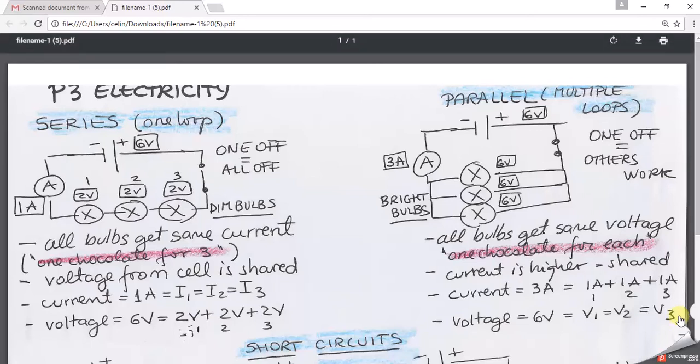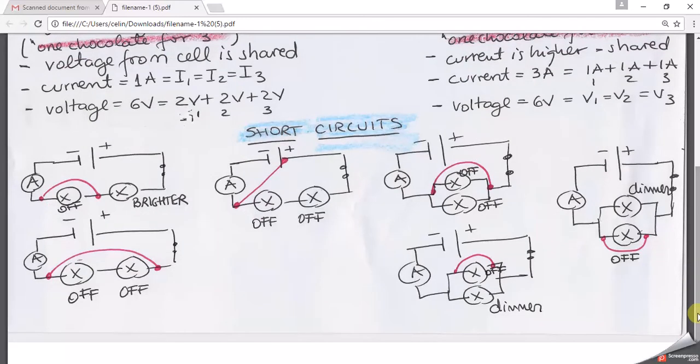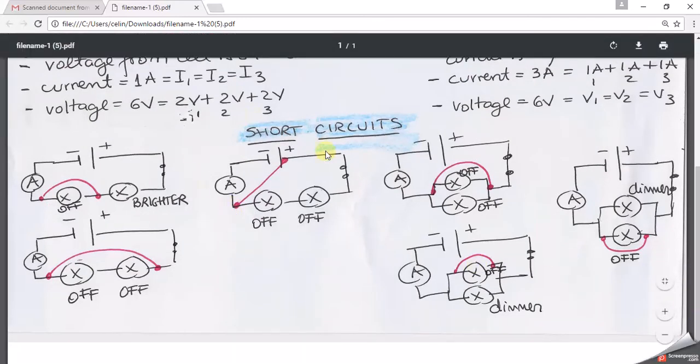Moving forward a little bit, we discussed during our last lesson, and we analyzed experimentally, the short circuits. For example, if I have a circuit made of 2 bulbs in series, if I would add a wire like the pink one in the circuit, the current would choose to go through the wire rather than through the first bulb, because the resistance is much smaller, so it's practically a much easier road. All the current that was initially allocated to bulb 1 will go through bulb 2, so bulb 2 will get much brighter.